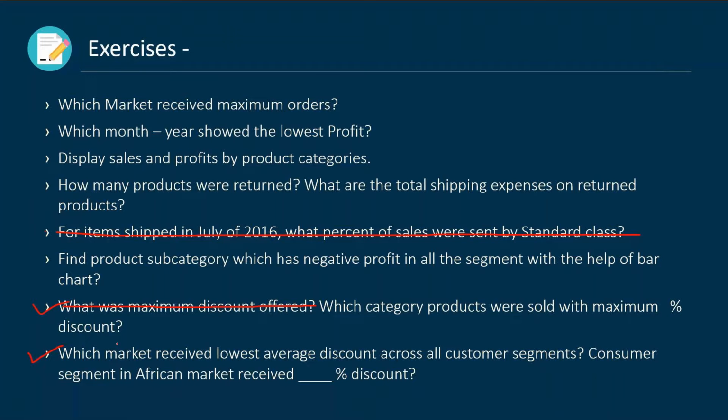I'm doing it. Just a minute. 0.16. Yes, correct.